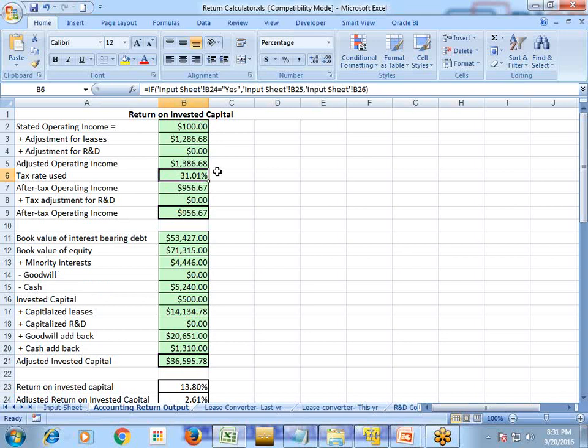Tax rate used is 31.01. So 1 minus 31.01 means 68. It will calculate 68 point some value, isn't it? And then divide by B16, invested capital, right? So I basically need to take the requirement I got in the Excel sheet and in turn write it as my planning formula. This is the origination of your requirement.